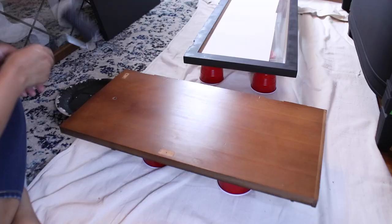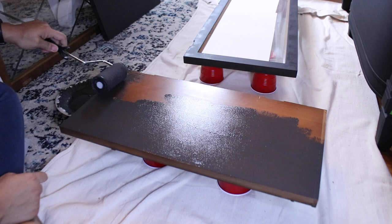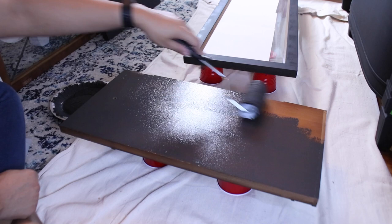You'll be able to see from this clip here that the roller provides a smoother finish as opposed to the brush, which has those strokes in it, which is fine if you like that, but for me and what I was trying to achieve, I like the roller and the smooth finish that it provides once you're finished.